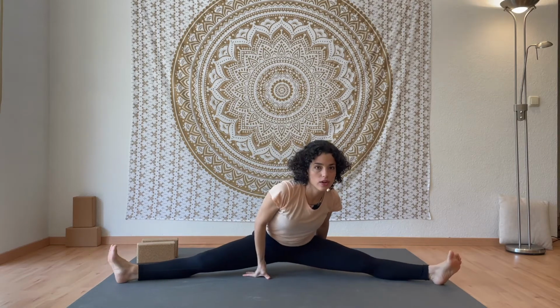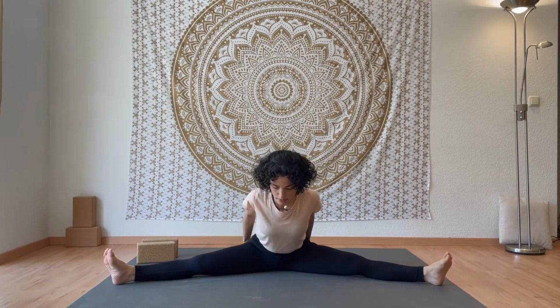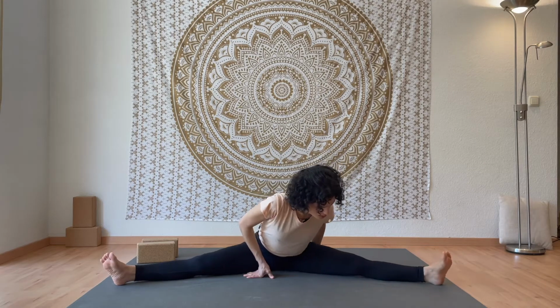And make the legs as wide as you can, as long as you can be straight with a torso, so not rounded like this. So make sure you're sitting on the sitting bones. You may roll the flesh of the buttocks away from the sitting bones. Then straighten yourself up. Both legs active.